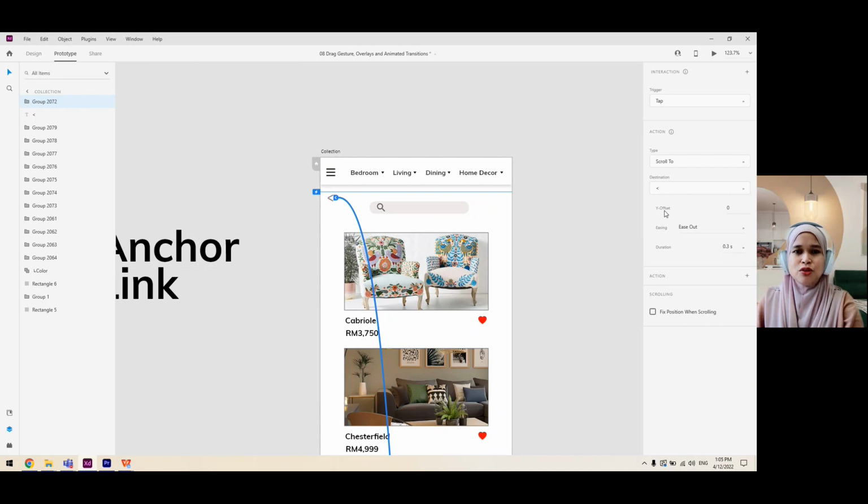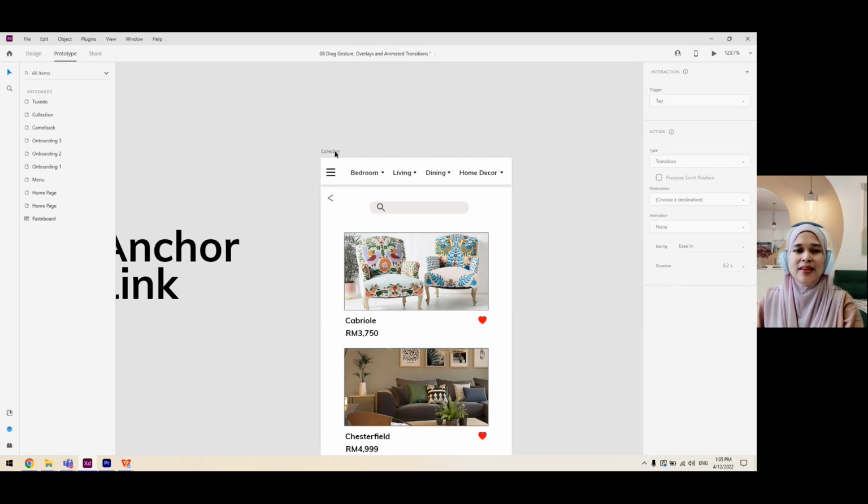So in order for the user to view the content on the top, you can either insert the number in the Y offset panel here, or you can also drag this blue outline to the top corner, which will highlight in purple color, which indicates that this is the space that the user will be able to see later.